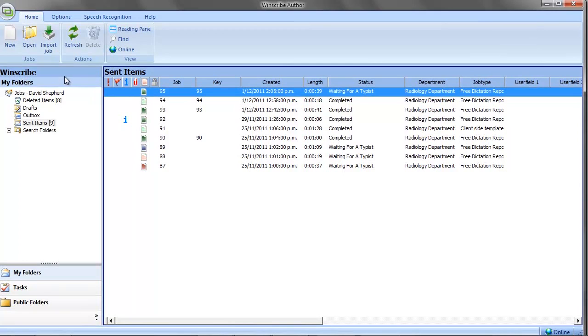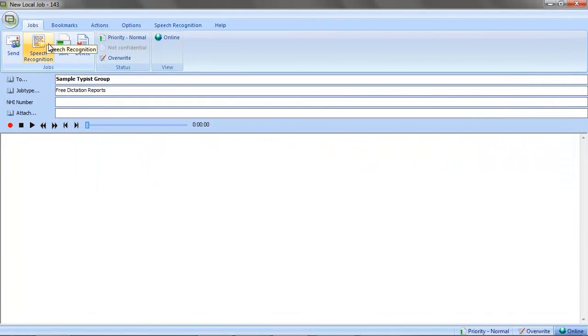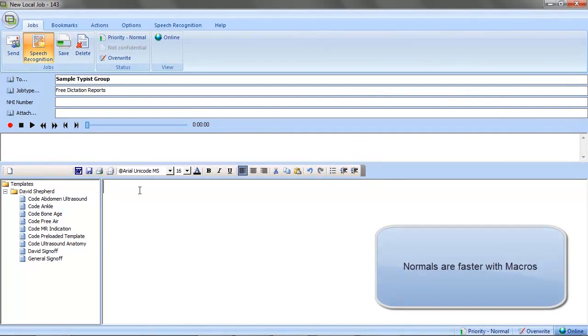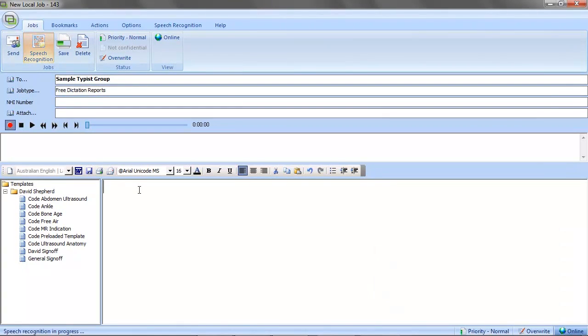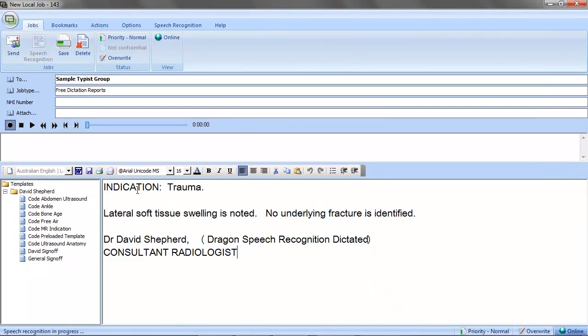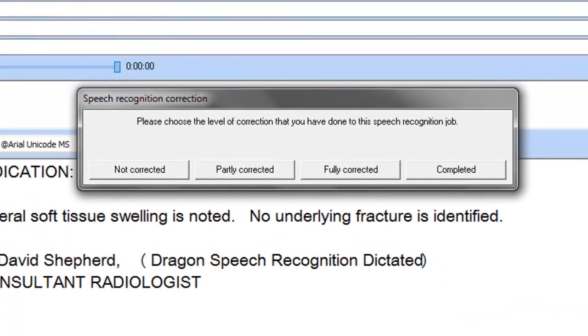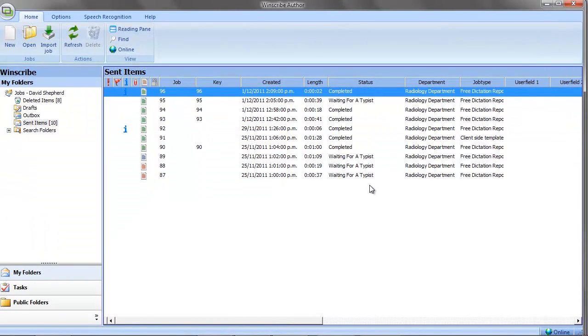We'll now move on to another recording, and this one we're going to introduce the ability to use more of those canned text macros. As well as using free flow text, I can put entire blocks of text in with a macro. Code ankle. As you can see, the text throws in ideal for normals, which I use quite heavily within pathology and radiology. Again, that can be sent off, so with one word, I've been able to create an entire report. And this time I can say completed, bypass the transcriptionist, because I know that that is a normal report ready to go.